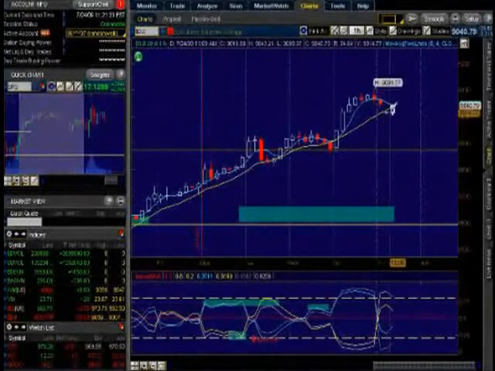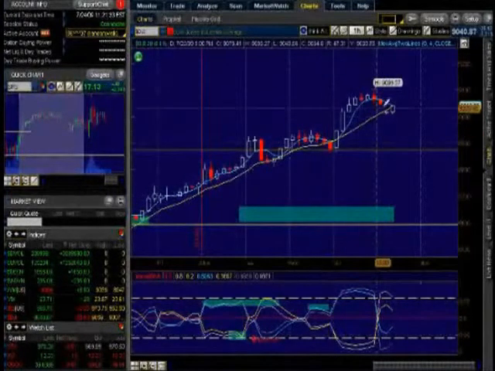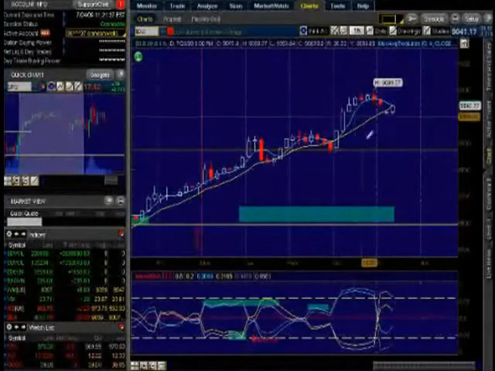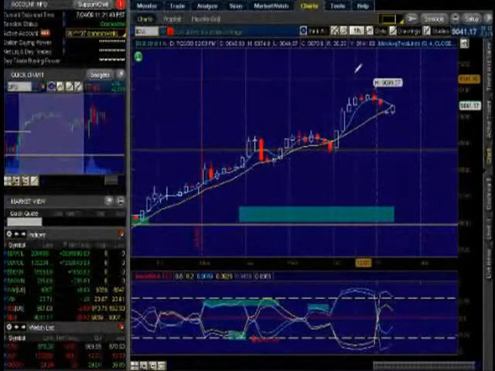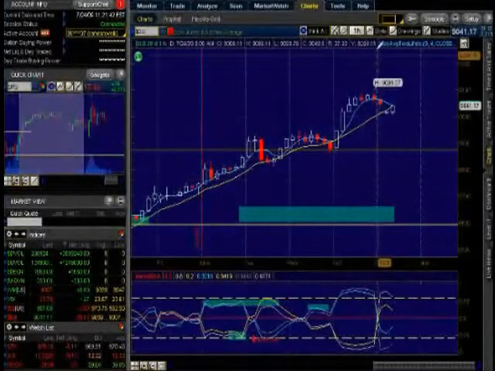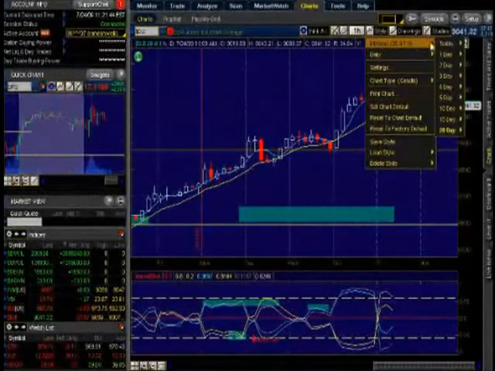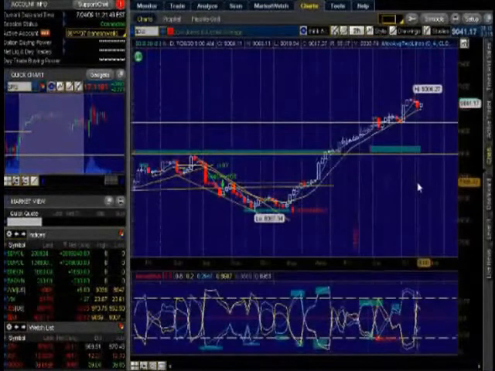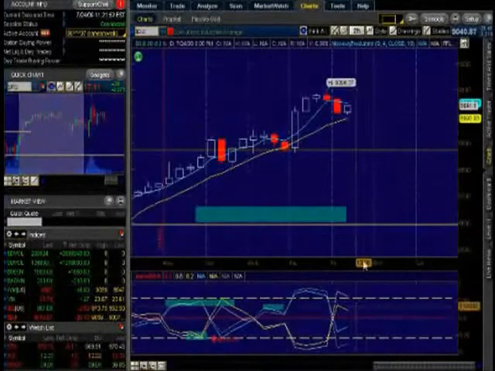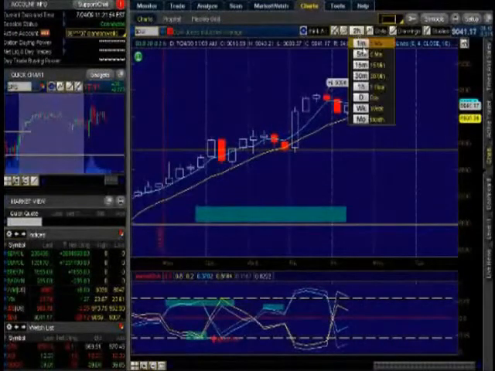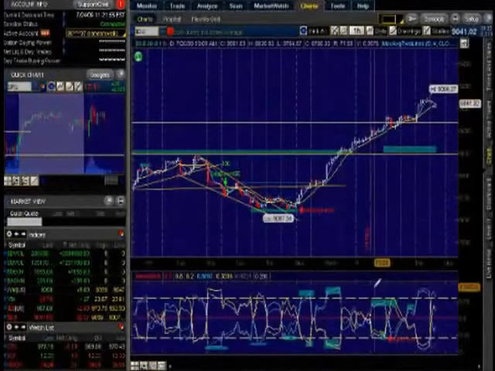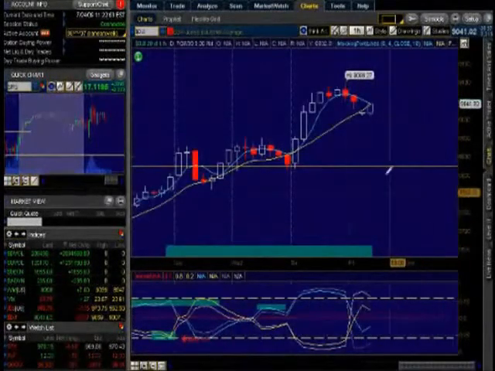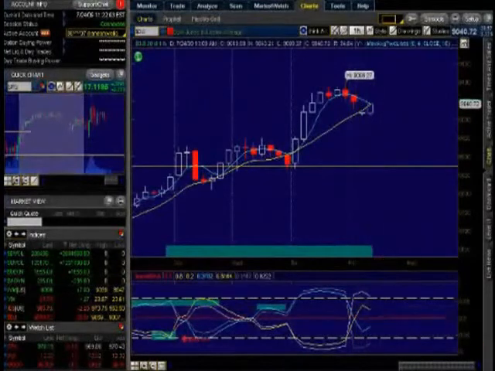We had this huge divergence, and that's when you want to look to go long on an intraday basis at least. I use a 1-hour chart, and that seems to be giving me the best signals. You can also use, in the ThinkorSwim platform at least, a 2-hour chart. You can even use a 4-hour chart, and that's fine. The 1-hour chart seems to give me the best signals, and that's the way I like to trade on a swing and intraday basis.